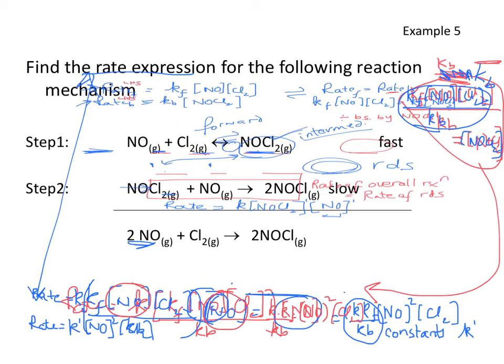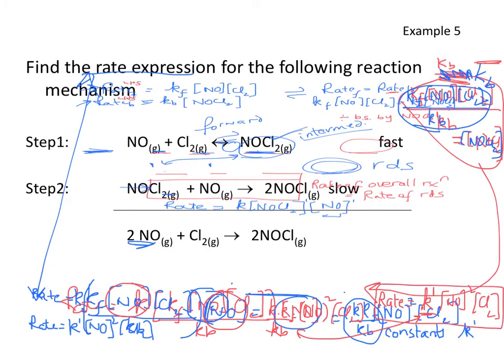So if you were to write it in the format of the rate expression that you're used to seeing, since K, Kf, and Kb all are rate constants, it's like saying maybe K is a value of 200, maybe Kf is a value of 100, maybe Kb is a value of 10. So these are all numbers, so that can be substituted by another constant, K prime, times NO squared times Cl2. And the only reason that I replaced this by the K prime, and you can use Ka, Kb, whatever you want to, is because now it is in the format that you're used to seeing.